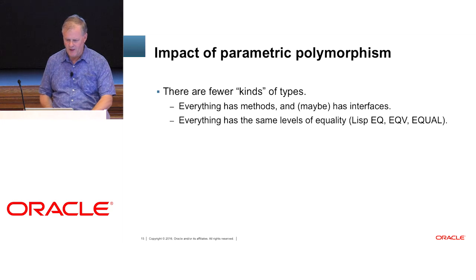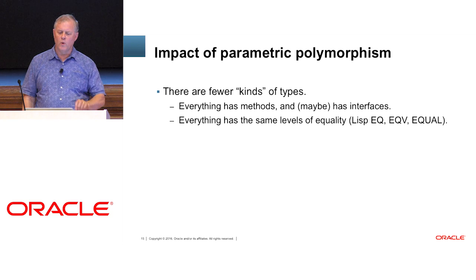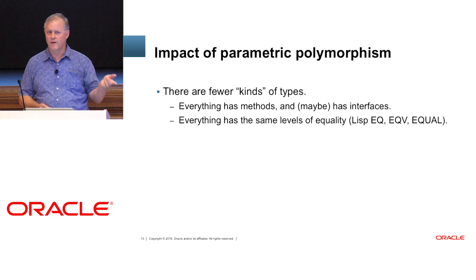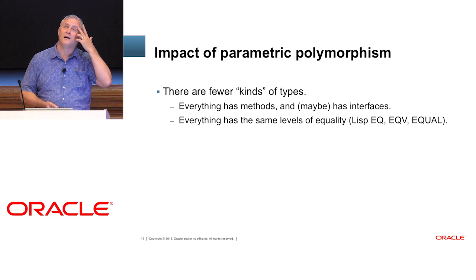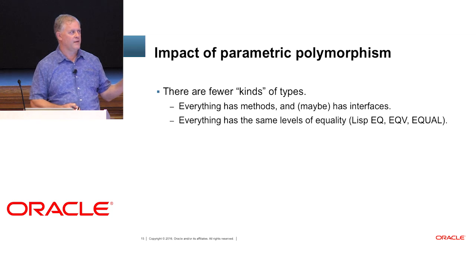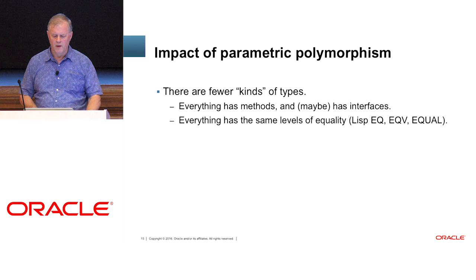All right, what does parametric polymorphism do for you? Well, once you have a way of talking about any type as a type variable, then more things have methods, more things have interfaces, and you can create generic algorithms on them. And maybe it's not so new for those of us who code with C++ templates, but it'll have its own flavor in the Java world because there'll be a lot more dynamicity with the Java.